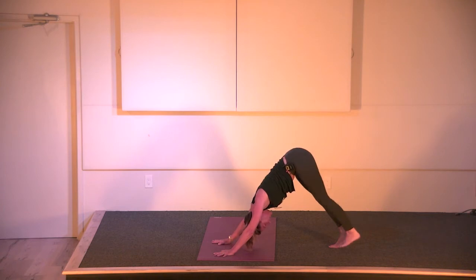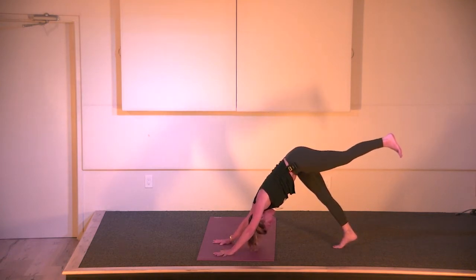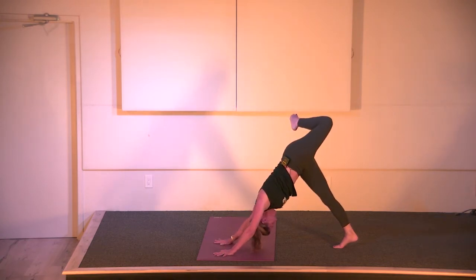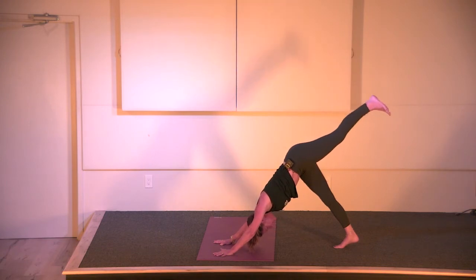So again, if you were for regular down dog and now you want to lift it, go for it. Equal weight across the hands. If you want to get a little hip opener, you can bend the left knee, opening, rotating the ankle. And then don't forget about that right heel. Maybe that dude can start to lower now. Lots of options here. Deep belly breath. All 10 fingertips have the mat. Left foot comes back to straight.